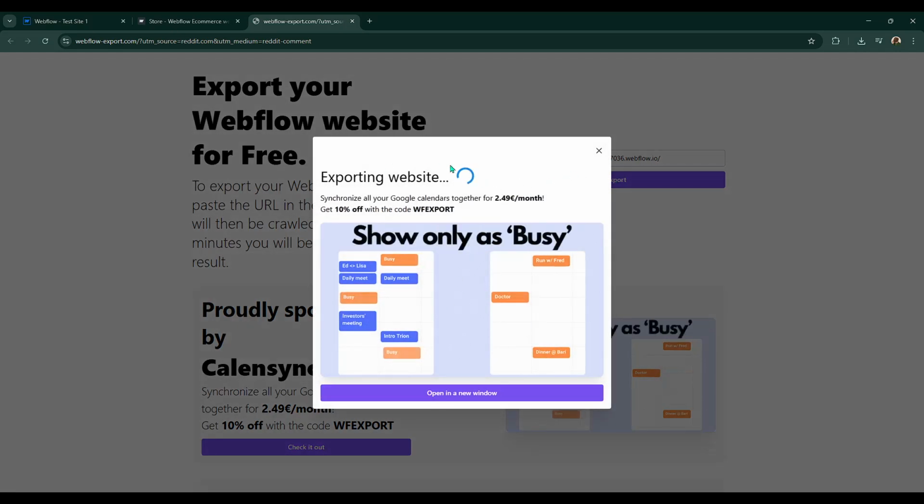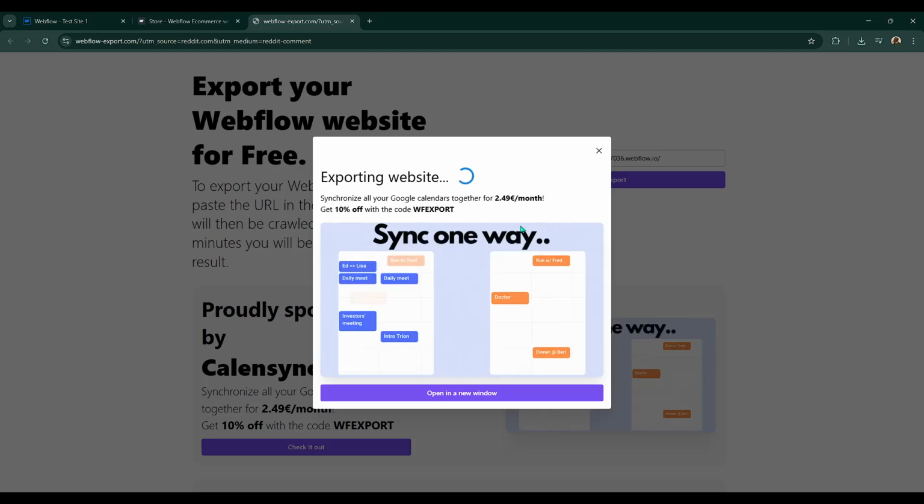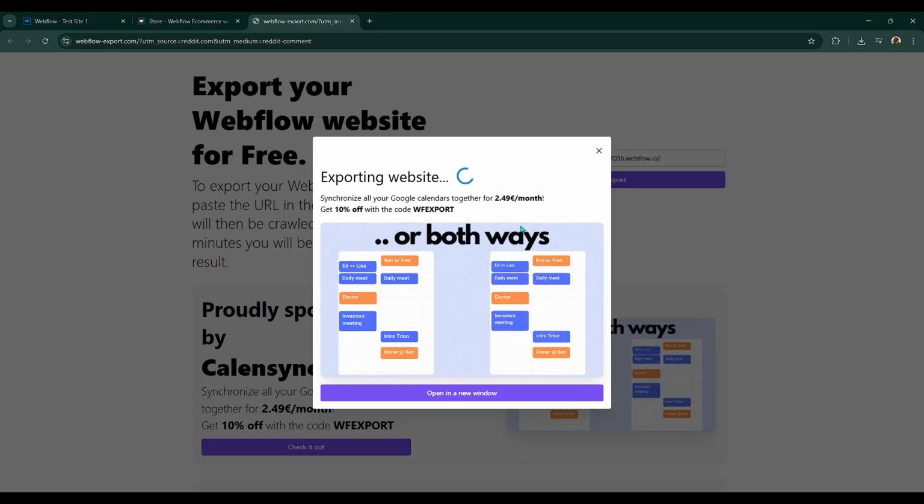After pasting the URL, you'll see an option to export the site. Click on the Export button. This is where the tool works its magic by preparing your site for download. What it's doing is essentially compiling all the necessary files from your site into a single package that's ready to be saved offline. This might take a moment, so just be patient while it runs through the exporting process.